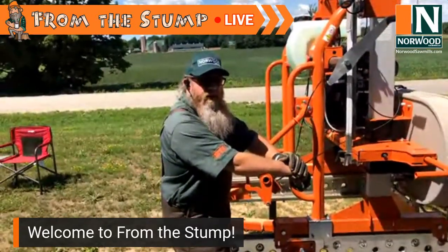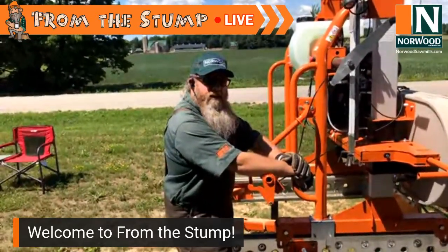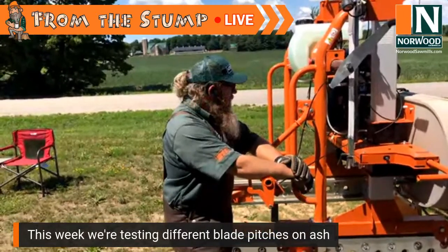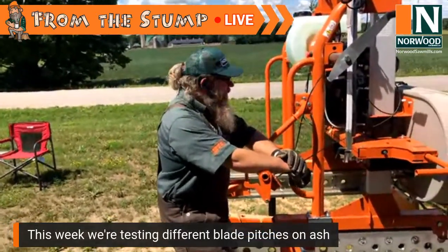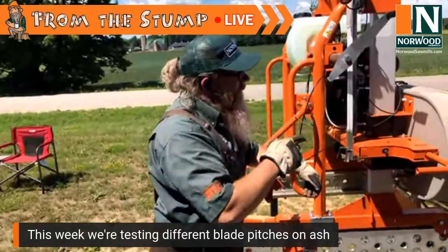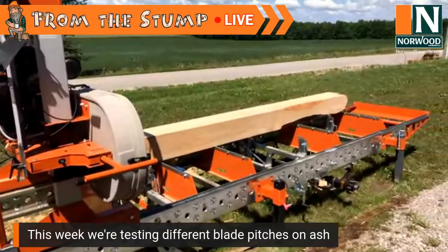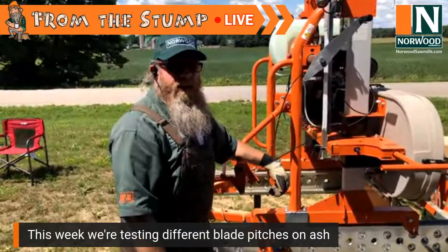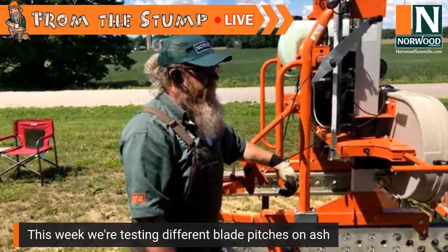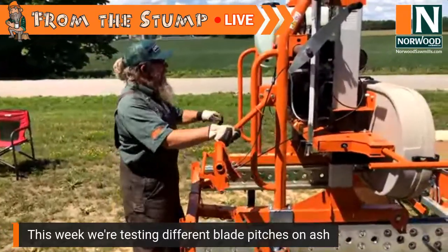And I think probably for many of you or of us that are running sawmills, you just never know what you're going to get into. If it's a sprung piece, or is it the bottom part of the tree or the middle part of the tree? This one here in particular has got a Y on the end of it that we ended up cutting out of it. So there's a fair bit of stress down towards the one end of this log that we're probably going to see in the cut, or I suspect we're going to see in the cut. So without further ado, I'll start this up and we'll make a cut and let's see what happens.